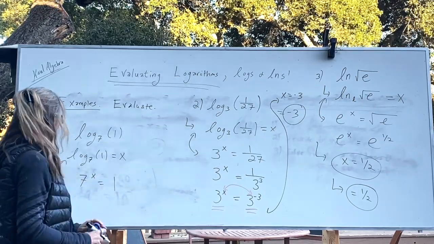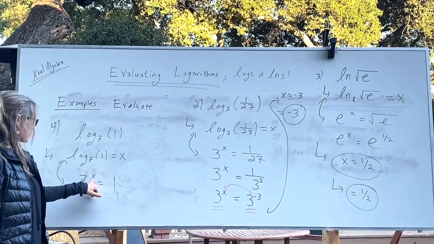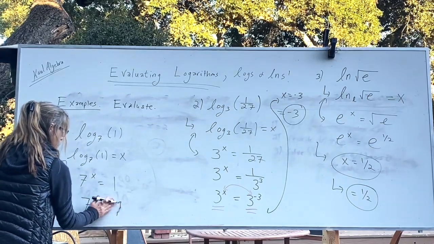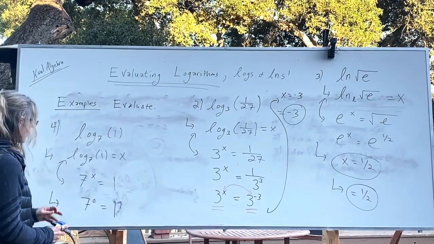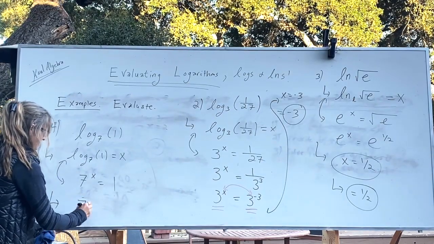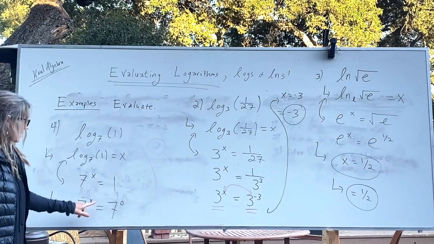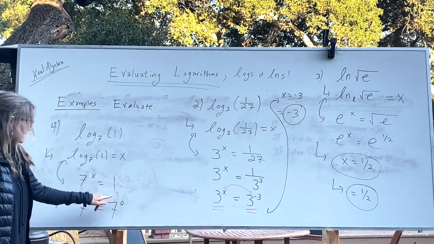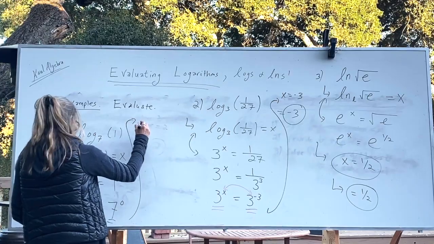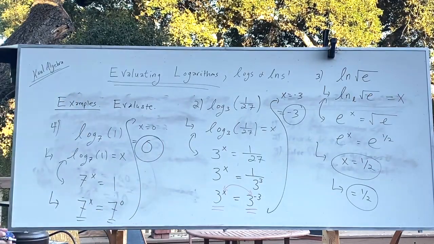And here you just have to think about what type of exponent would produce an output of 1. So recognize this has to be 0. So what we have here is 7 to the 0 power equals the value 1. Or in other words, I'm going to back up here. I kind of made a little quantum jump there. So 7 to the x must equal 7 to the 0 power. So this is how I'm going to get the bases the same. I have to recognize that the value 1 can be made with any base when it's put to the 0 power. So now that my bases are the same, my exponents are equal, x equals 0, and this whole thing is equal to 0. And that's the value of that expression.